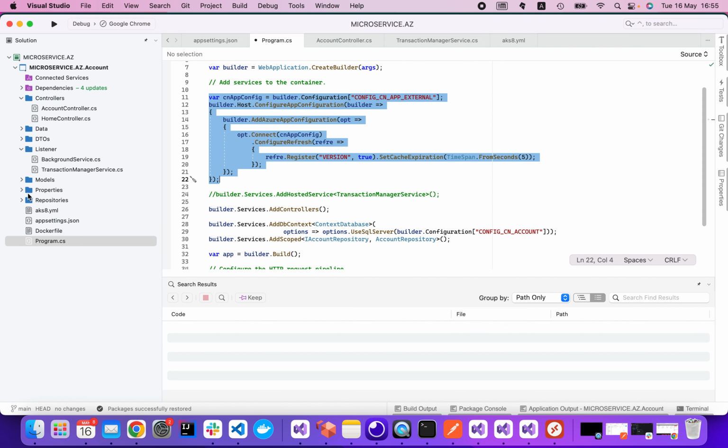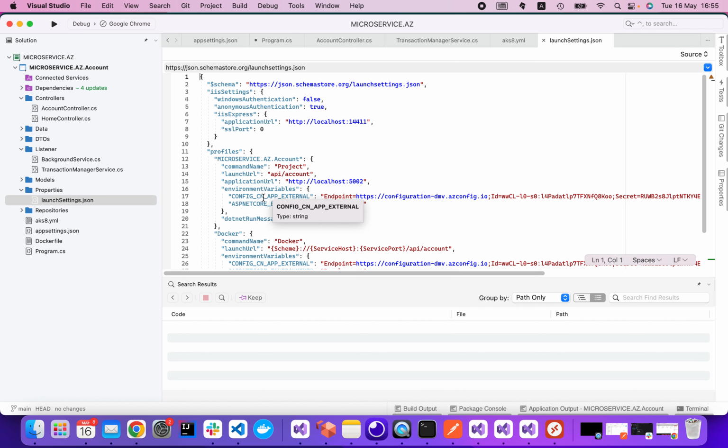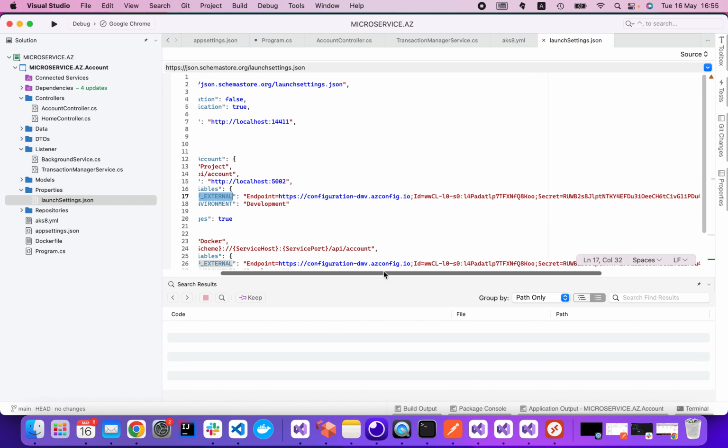And go to the launch settings and add this environment variable and change this one for the app configuration endpoint.